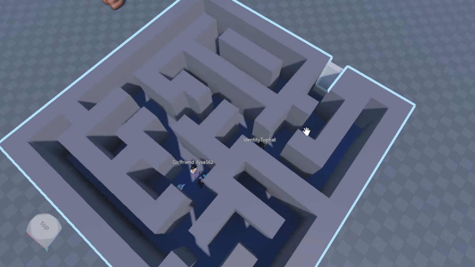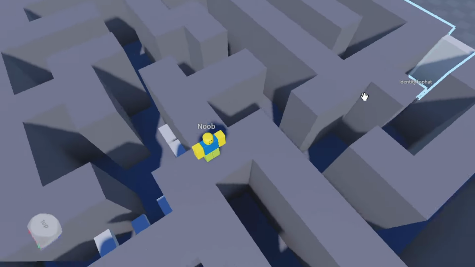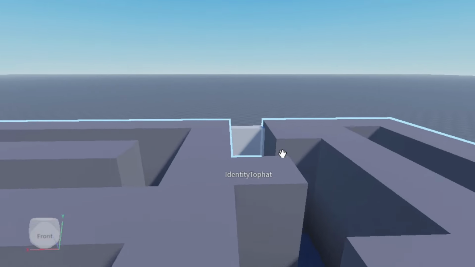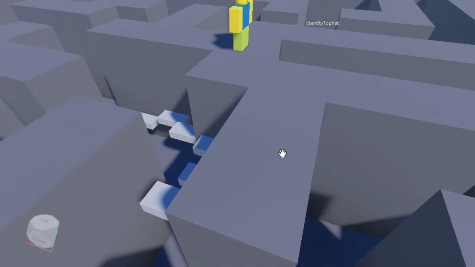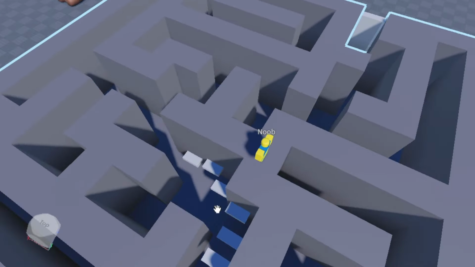All right, so Identity Top Hat is chasing for them, right? Okay, amazing. So this unfortunate noob right here has landed on top of the maze, and the Identity Top Hat killer NPC has to do a bit of an obby in order to get this person. Let's test him out. Is he able to find the noob? Come on. Is he able to find the obby first?